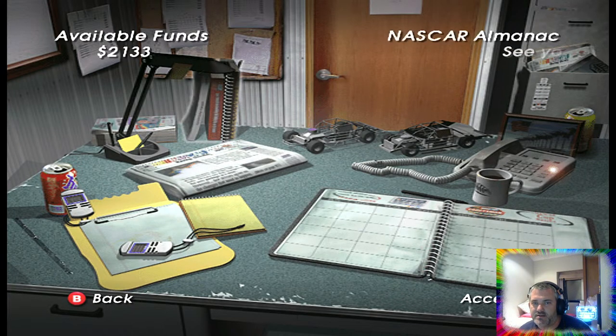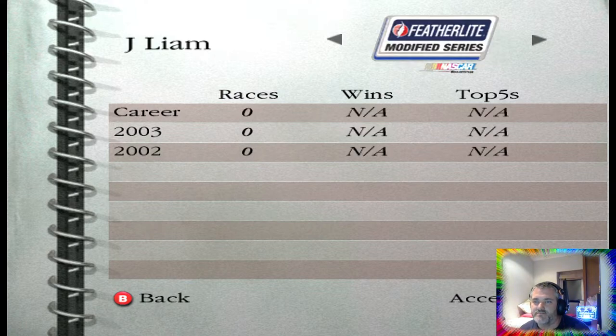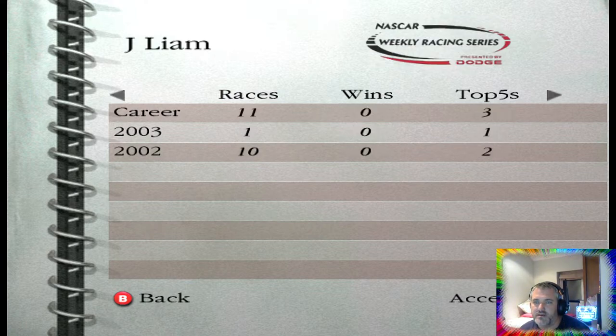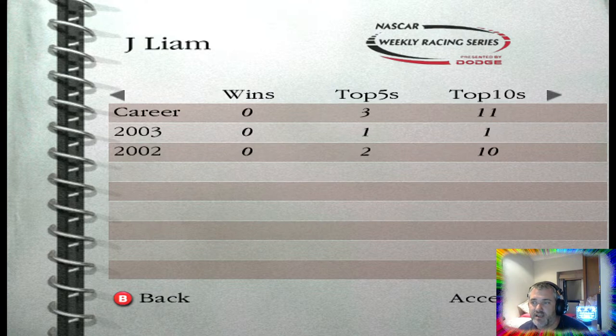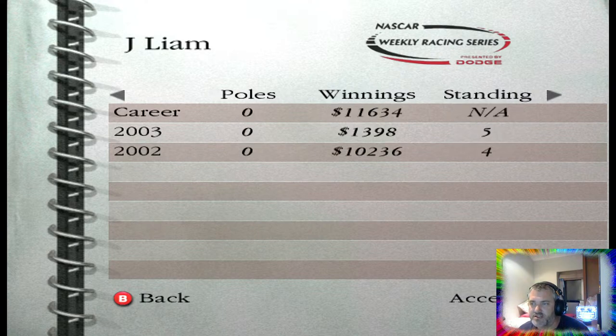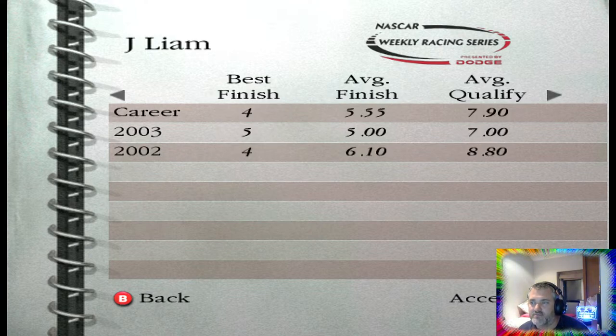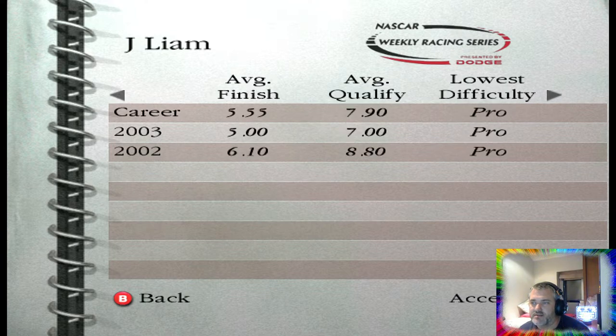Race calendar, NASCAR Almanac. So I had 10 races in 2002. I had two top fives. In 2003, I had one race and one top five. So it's looking better. That's races, top fives, top tens. Okay, no poles. I won $10,000 last year. I came in fourth place. No DNFs. Best finish was fourth last year. So we've got to do better than that.